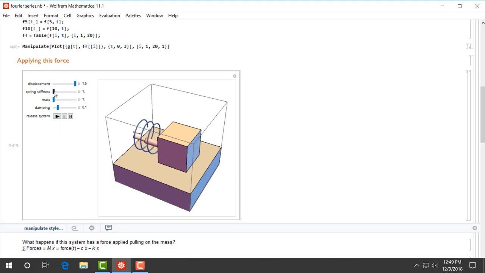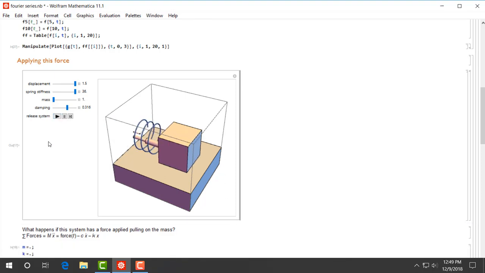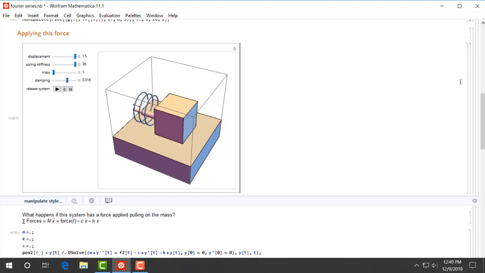And we can increase the stiffness, and you see when it has a bigger stiffness, it's faster. Bigger mass, it's slower. And if you increase damping on the system, then it basically just lessens these oscillations over time, so it'll come to a stop quicker. So that is if we pull it and then let it go and let it oscillate freely.